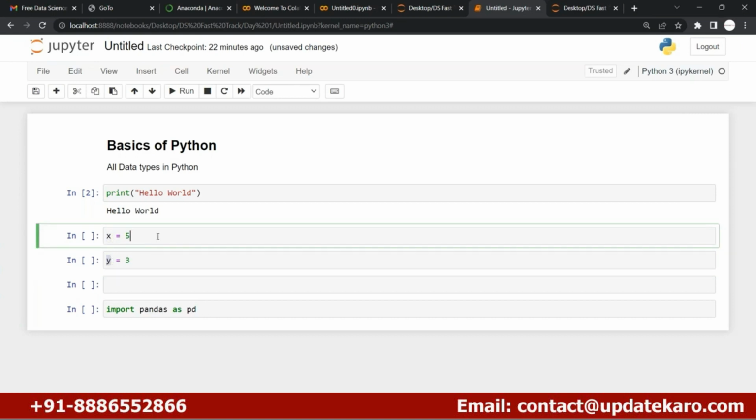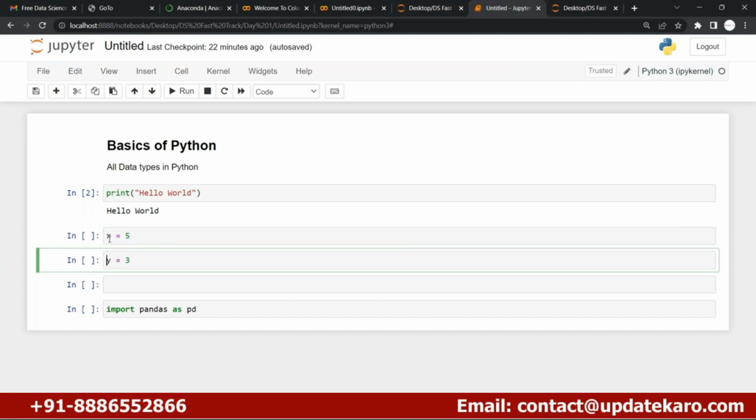Now if I want to store these values, x and y are nothing but containers. These x and y are the variables in Python, and these are the values stored in these variables respectively.